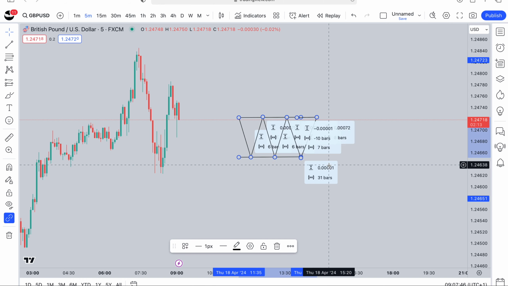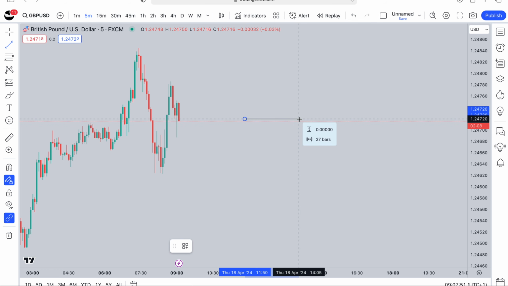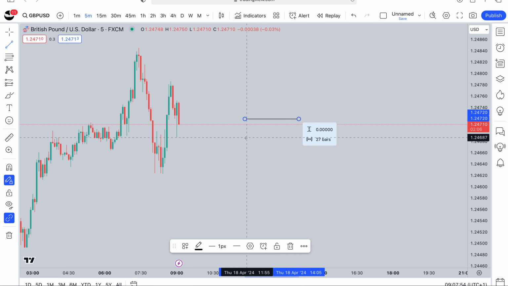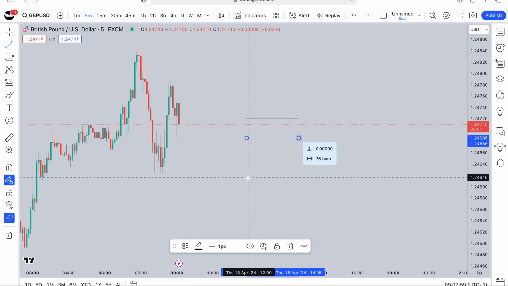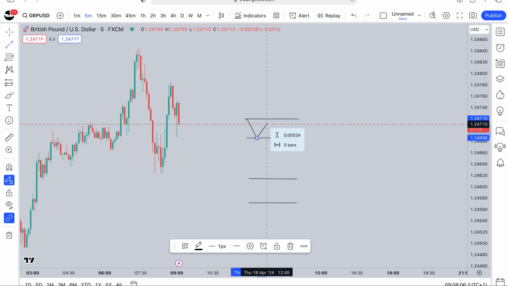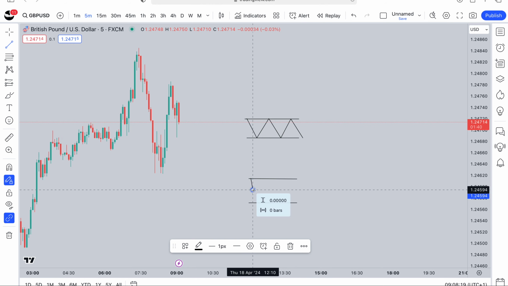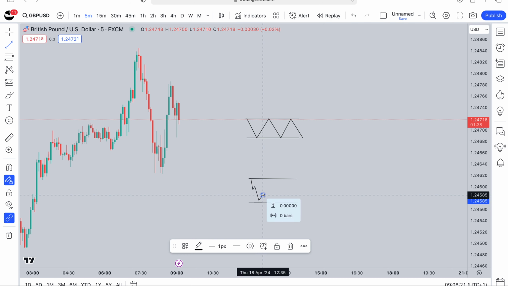Let me draw this a little bit easier, a little bit clearer. So give me just a second just to draw this out. Okie dokie. So your first kind of consolidation that you're going to see is quite simply just your typical range, which you can see on many different time frames. Most likely going to see it on the lower time frames where you see something like this. But then you also will notice that you'll have some consolidations that kind of look like this.